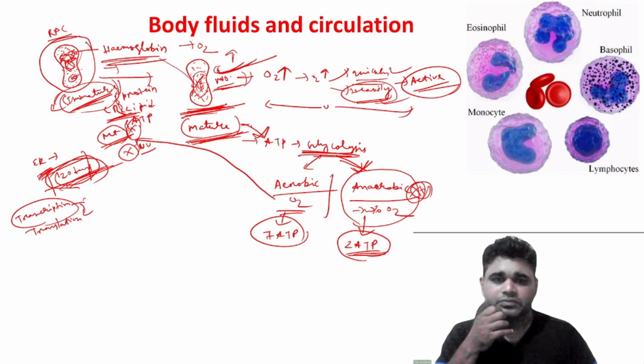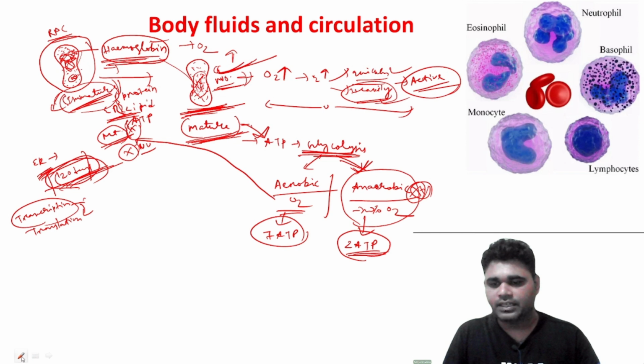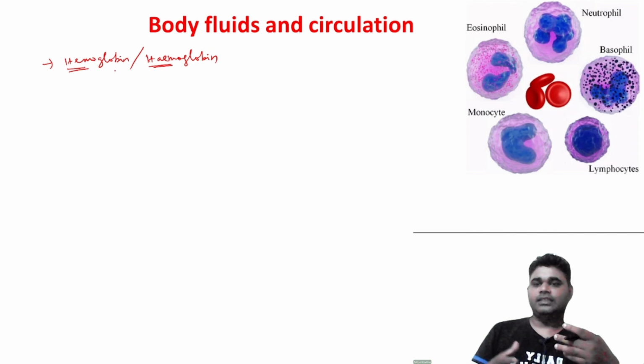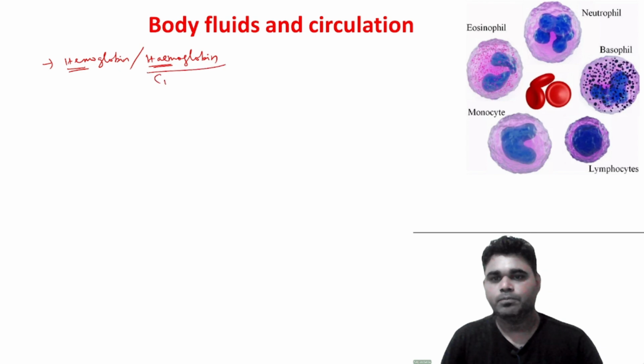Okay. Now come to this part that is called the hemoglobin. So, what is the hemoglobin? We will go to the next slide. In the book sometimes it is written as hemoglobin, and in some books it is also written like haemoglobin. One is HAE, one is HE. So, what is the difference between them? Do not get confused, because this one is called British English and this one is American English.